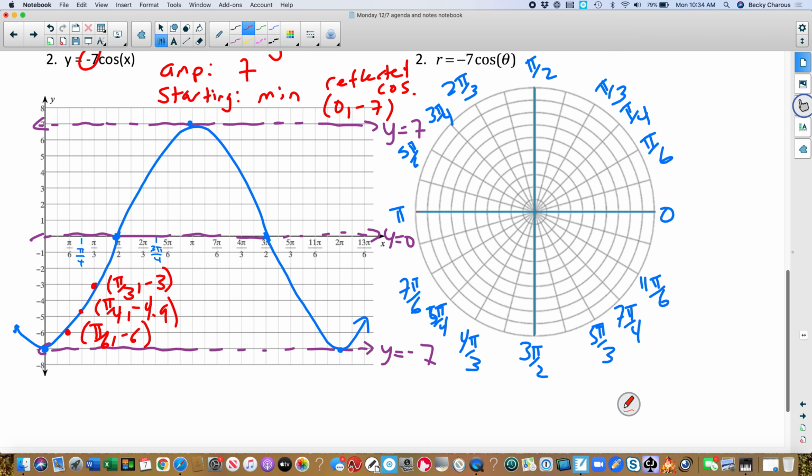Yeah, and that's gonna be enough for us. Okay, so now we're gonna take these points, we're gonna start plotting them, okay? So we're at 0, -6. Okay, so what does that mean? So Janie, I know you had some questions about the negative stuff when you're plotting the points, right? So 0, -6 means I really go out on the 0 ray, but since it's -6, I have to flip over 180 degrees, which means I'm actually going out on the ray that's at pi. Then I'm gonna count out 6 units. So 1, 2, 3, 4, 5, 6.